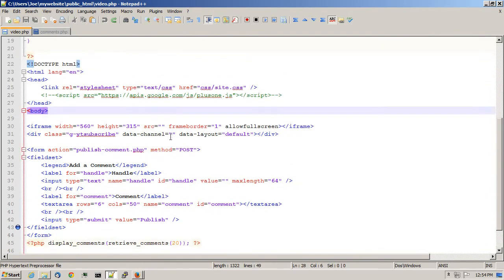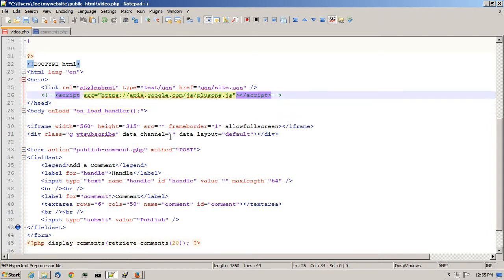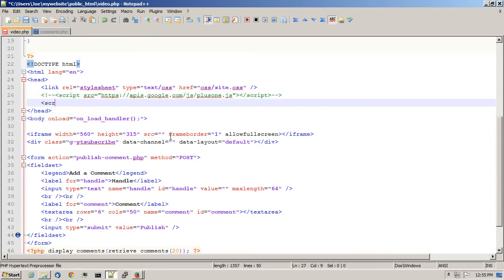So after the document is loaded, I would need to add a load attribute to the body tag and set that to a function. I'll call it onLoadHandler. And I'm kind of sticking to a more procedural way of doing things and not making it camel case, which is another programming style. In the head tag, I'll make another script tag.